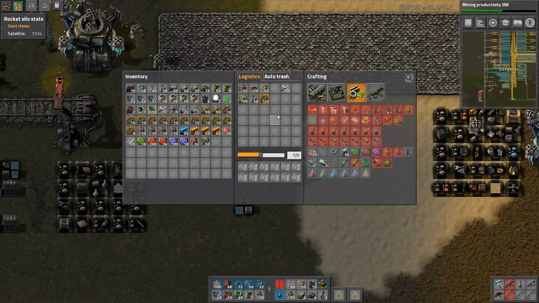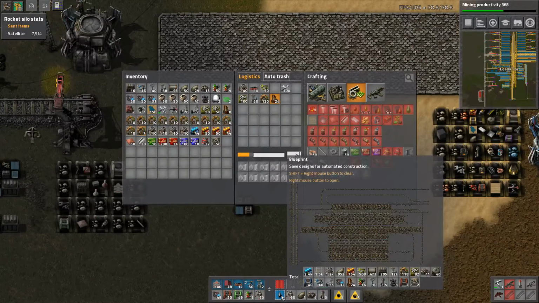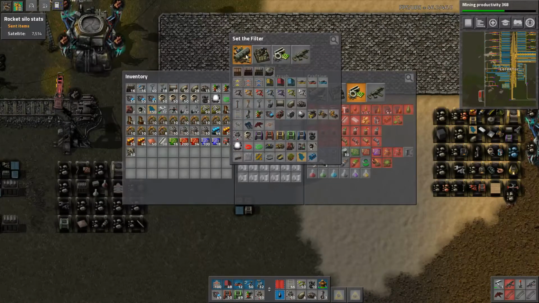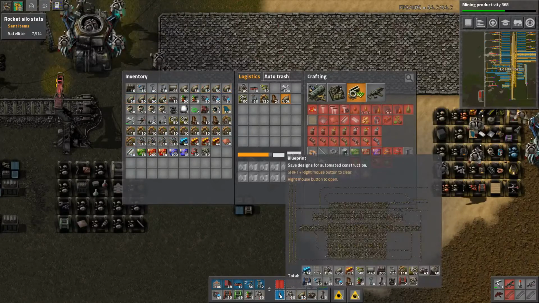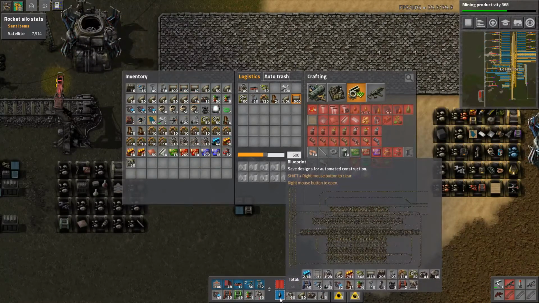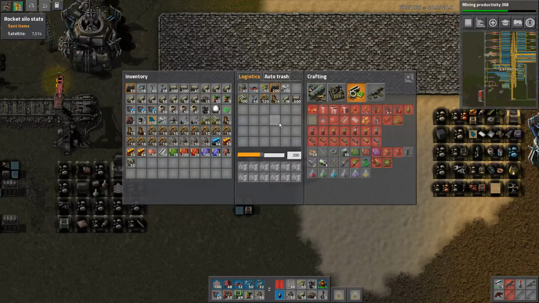And 24 refineries. Then 952. Well, I don't think we will fit 952. And 500, I guess, of, oops, not those. 500 of those. Yes, we need a ton of inserters. We need 200 odd of those.